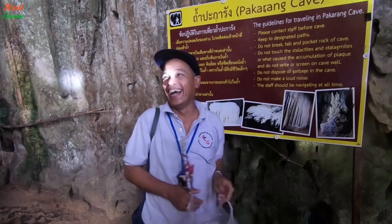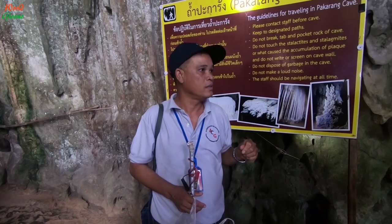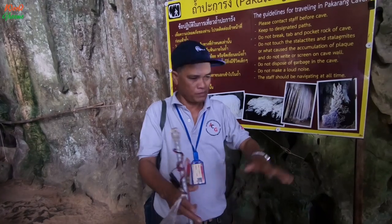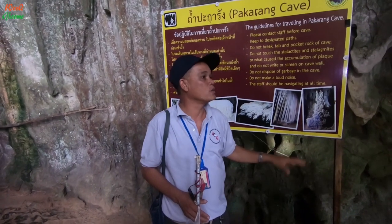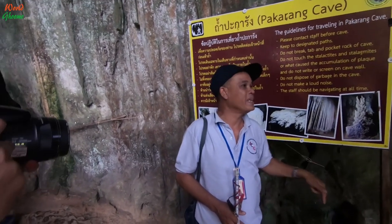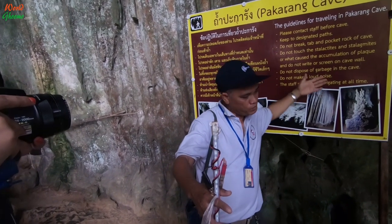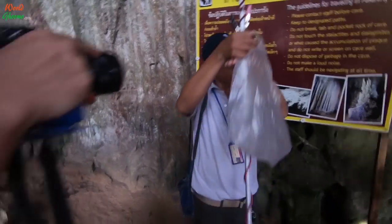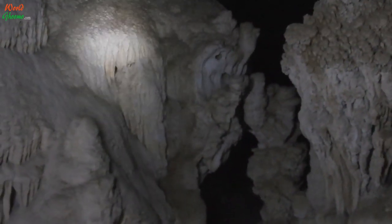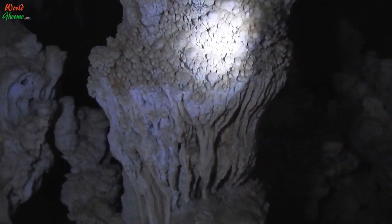Once we reached the entrance, our guide gave us the information about how the coral cave was formed. From 280 million years ago, it was stone, like calcium stone or lava stone from the bottom of the Indian Ocean. Due to the landslide from Asia and Europe sliding to the west, the cracking of the Indian Ocean lifted up the bottom. This is so beautiful. Look at this one. It's like coral from exactly under the ocean. Wow. So they call it coral.